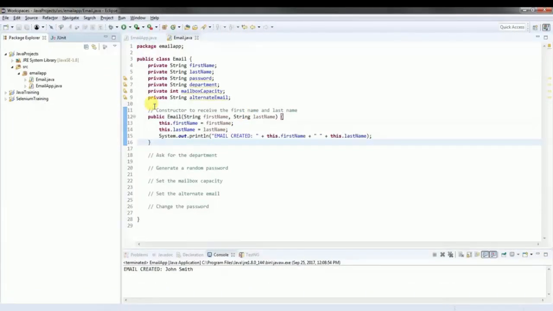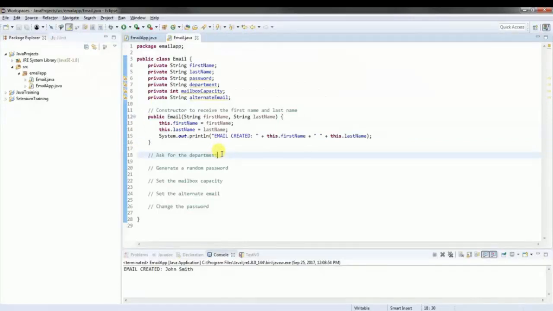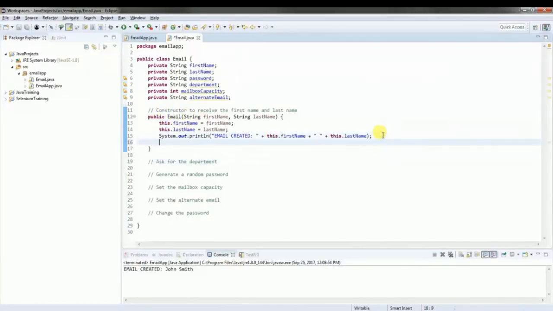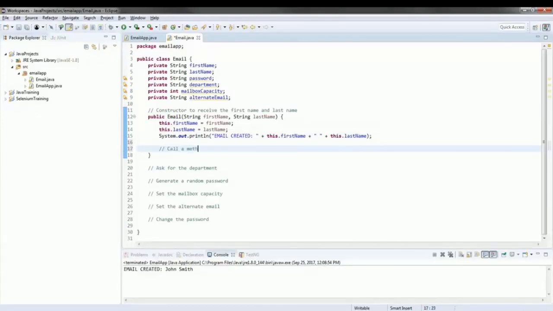Let's now ask for the department, and so we can create a method in here. Now we don't want this to be public. What we want to do is in the constructor, as soon as we set the email and the password, we want to call a method asking for the department, and then of course it's going to return the department.